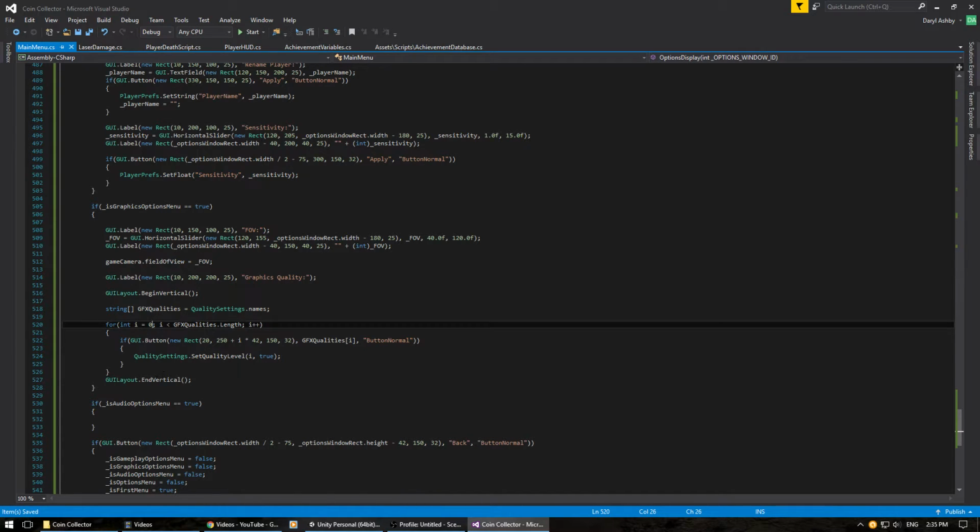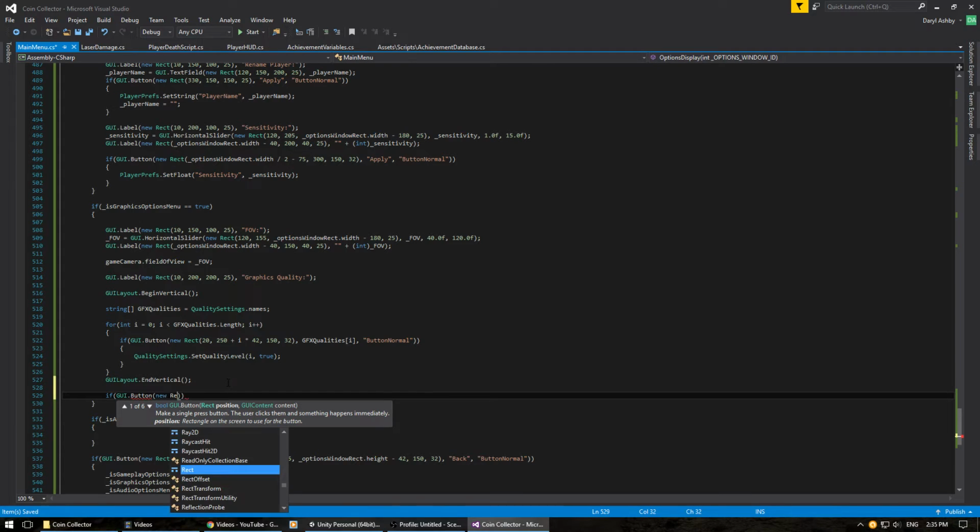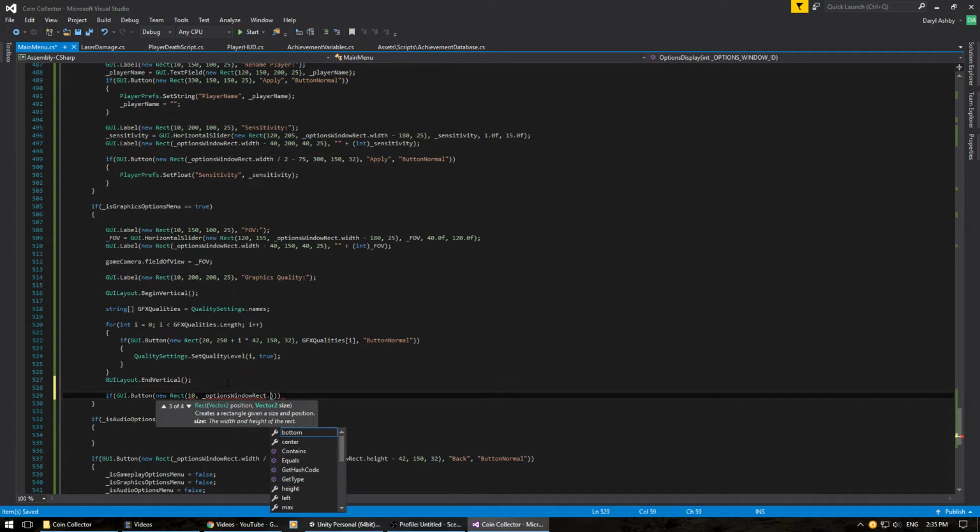Now what I need to do is create an if GUI.Button with a new Rect. Turn from the left. It's got optionsMenuRect.height minus 100. Actually, I'm thinking of here right now.